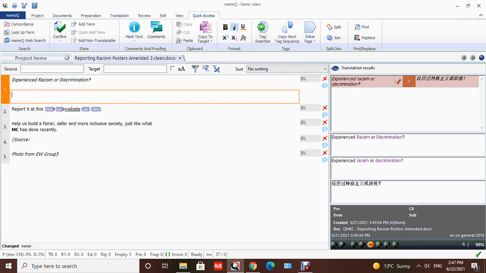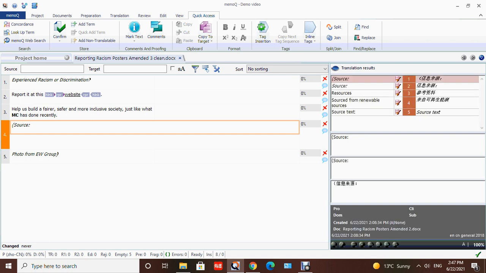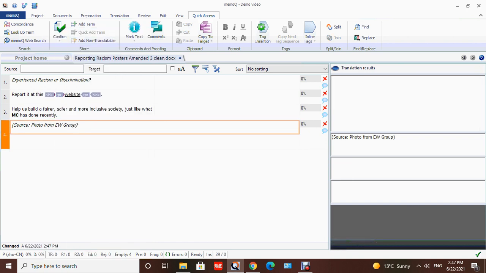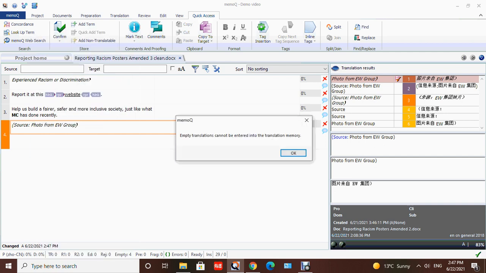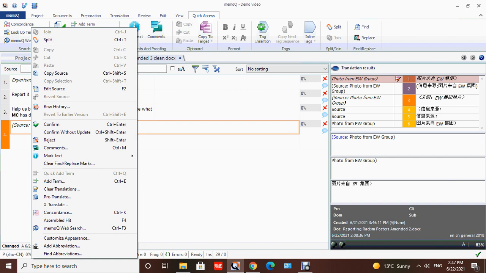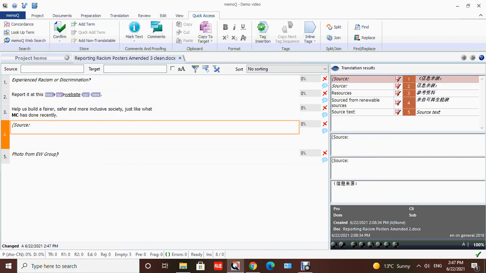If you prefer it to be in one segment for any reason, or you think the machine has split it up incorrectly, you can always right click and press join to join them together, or you can put the cursor where you want to split. For example, if you think they should be in 2 segments, then you place the cursor where you want to split, and then you right click your mouse and split, and then it will become 2 segments.